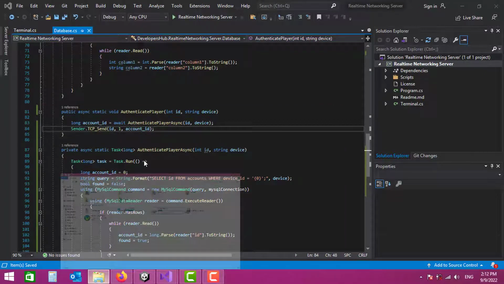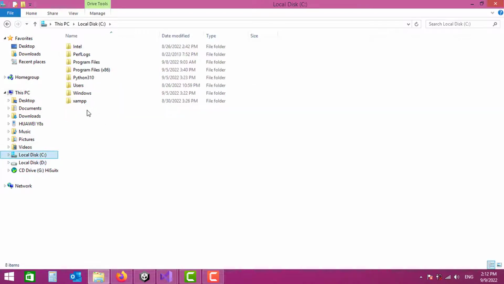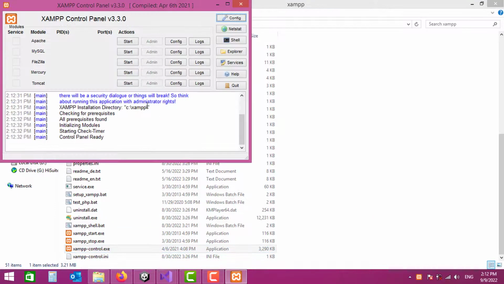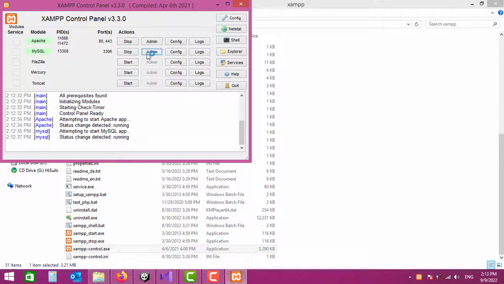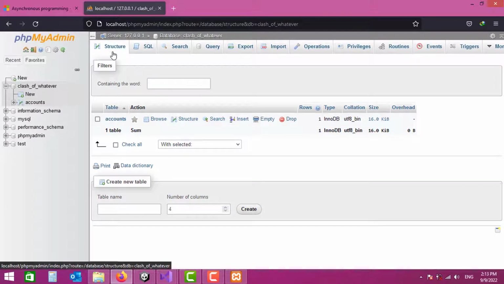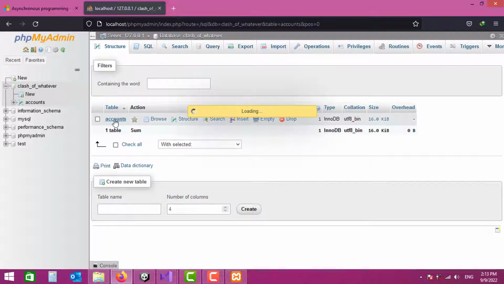So now let's also start our local database. I'm just gonna go to my XAMPP folder, and I'm gonna open the control panel and start the services. And let's go to our database admin page. And if you remember, we created this database for our game. I'm just gonna go to the structure of my accounts table.